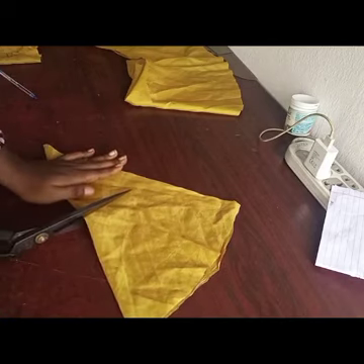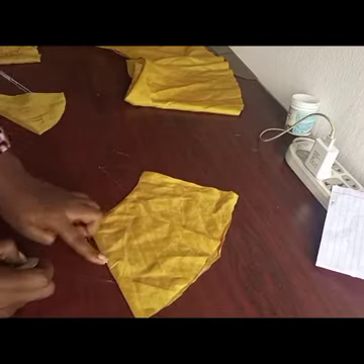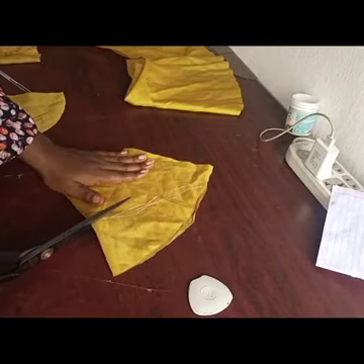I used the whole of 6 yards but it was not enough to go around, partly because of the sleeve as well. So I'm going to cut depending on what I can get at the highest point — there's actually no specific measurement, I'm just going to cut as far as it can go. At the front part I'm going to raise it up by however many inches you want. The other part should be longer, so I'm going to slant my hand this way to the end. You can use a curve to help — this is a pongee lining and that's why it's not staying in place — I'll just use my scissors to cut it.